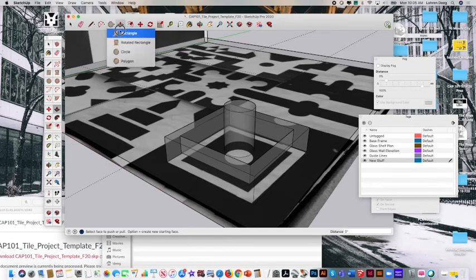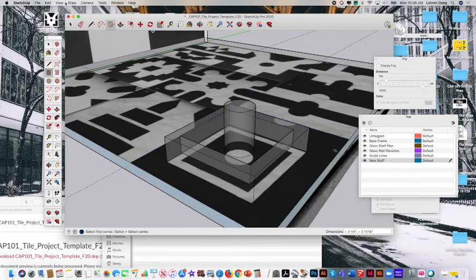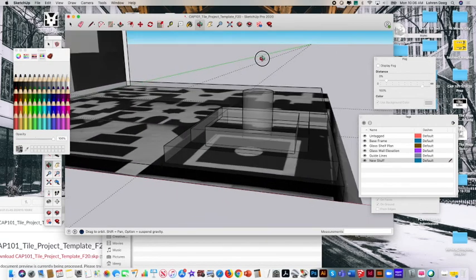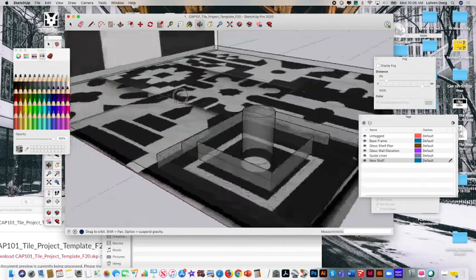I can also do that afterwards. I can put a rectangle over the whole thing, over the whole tile, like that. I don't want to do that. I'll just make it short here. And I can extrude things up like this. So it starts to give me another way of looking at the tiles in a three-dimensional fashion.